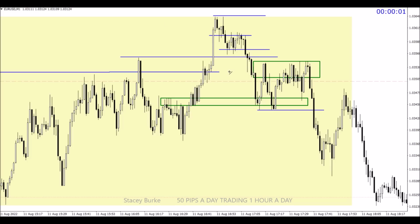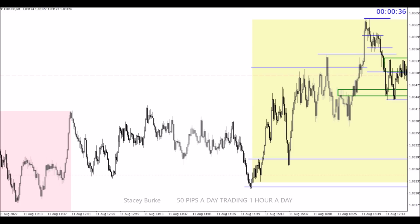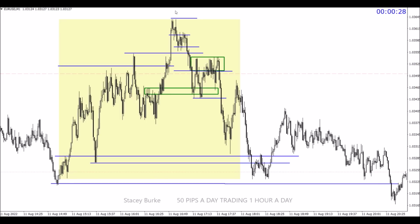above 50. It's about the level now. We're getting in above 50 if you're not already in that trade. Where's our target? The low of the session. There's a breakout there anywhere in that area. Numbers, the low, you can hold, you can be at break even, you can take money off, whatever you choose. As soon as it breaks into this higher low, I would be looking to lock in the profits and be done. This is a 25 to 35 pip move depending on where you got in.